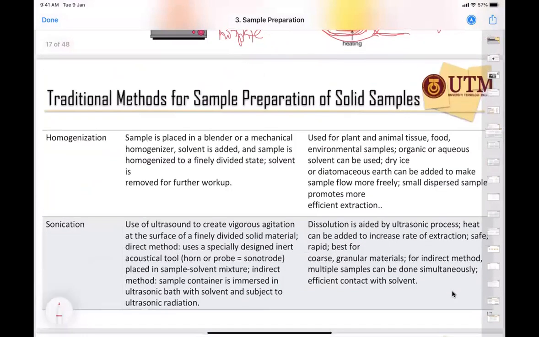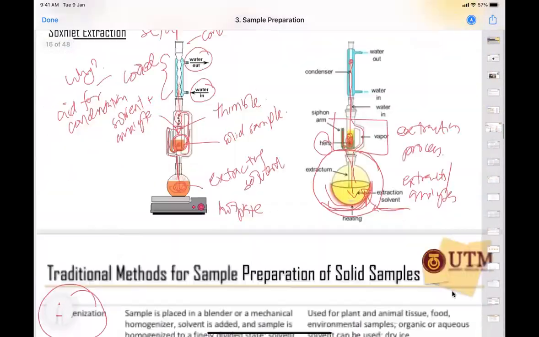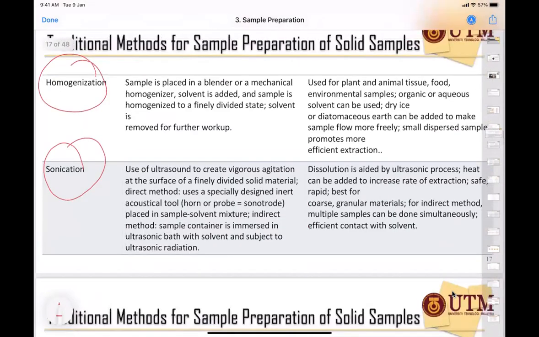Other traditional methods are homogenization and sonication, but the most used methods are going to be Soxhlet and solid liquid extraction. For homogenization, the sample is placed in a blender, and then solvent is added, and then you remove the solvent by means of evaporation or filtration, it depends.